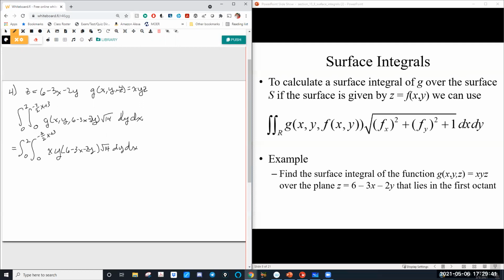Now, what we would do to solve this, we distribute the x, y. We could pull the rad 14 out front and then do the antiderivative with y, plug in the limits, then do the antiderivative with respect to x, plug in the limits. It's actually not too bad of a one. It's not as bad as it looks once you distribute. All your antiderivatives are pretty basic. What you should get if you want to try this one is 9/5 times square root of 14. Questions about that one?